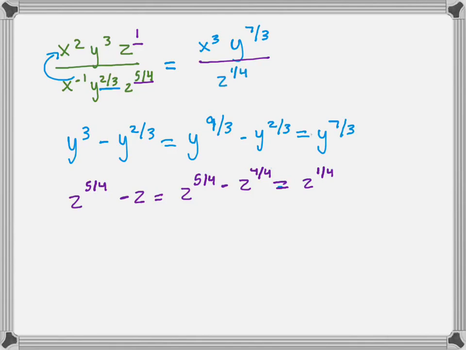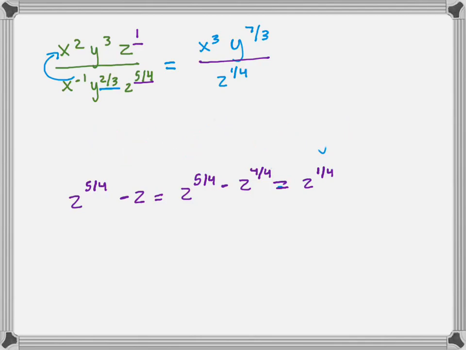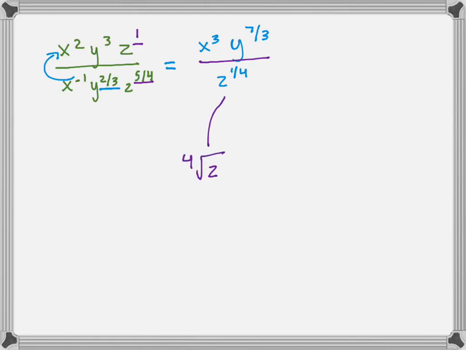Okay, now at this point, we want to rationalize the denominator, because as we looked at in the last problem, if we have a radical denominator, we need to rationalize it. And this is the same type of problem. This is basically the same as saying the 4th root of z to the power of 1, as we looked at a couple examples. And so in order to rationalize this, in the last problem, we multiplied by the 4th root of z cubed. So in that case, this would be z to the 3/4.